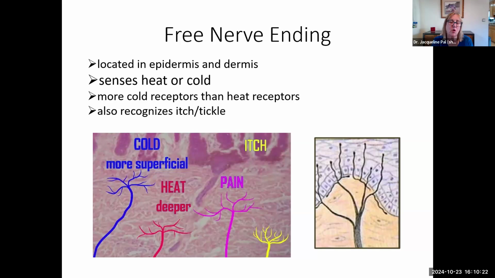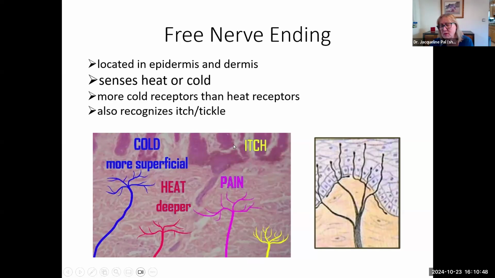You'll notice these pictures are totally different than when I talked about sensory receptors in the nervous system, and that's because I need you not to memorize pictures. So go back, look at pictures of skin, and make sure you understand. Now we are going into more detail than we did before. So free nerve endings can be in the epidermis and in the dermis. And yes, as we talked about before, they can sense heat or cold.